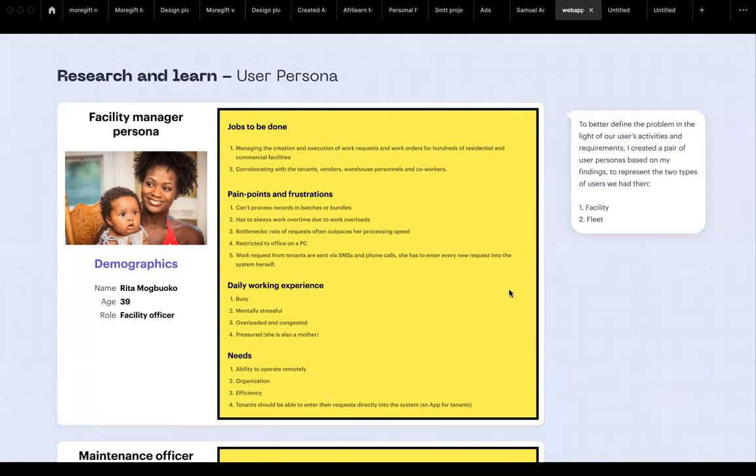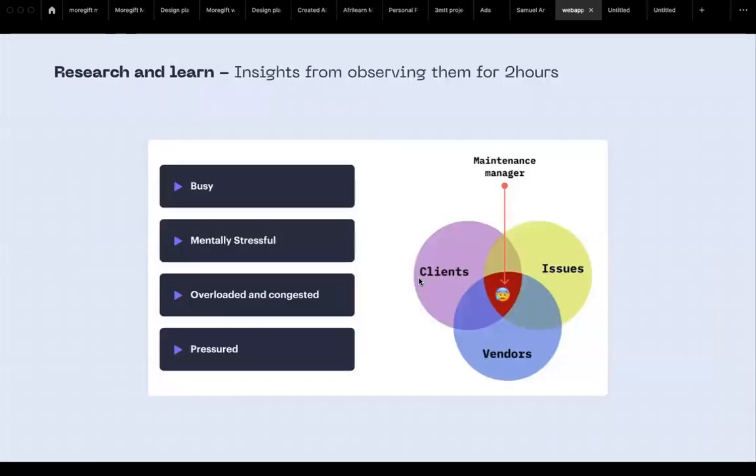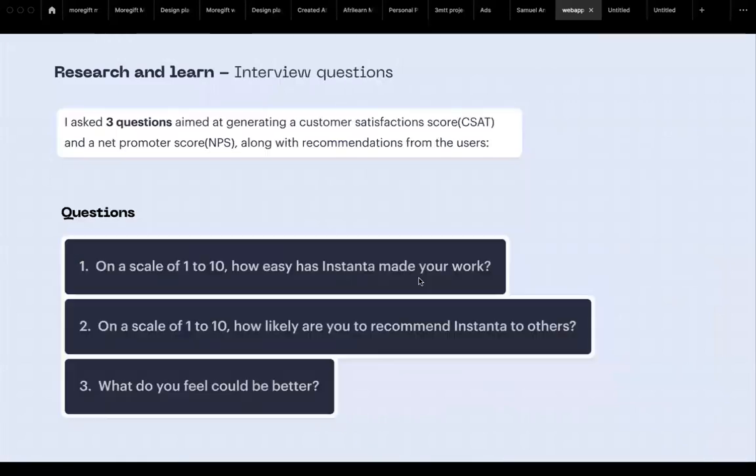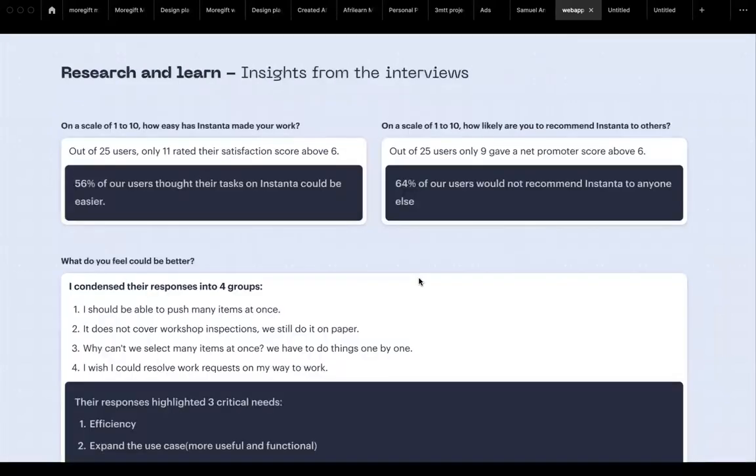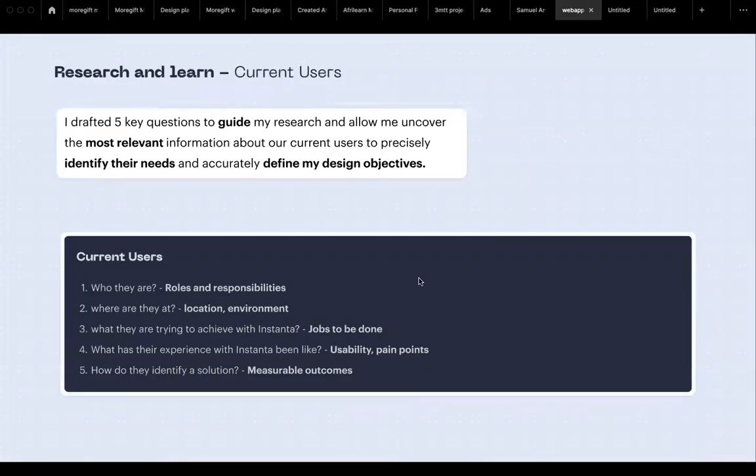For me, at least, I understand the process. The most important part of the process is asking questions, and the principles of the question to ask, like open-ended questions, not yes-and-no questions. That will go a long way. And this survey is for an already running platform. I believe the survey for an upcoming platform that hasn't been used before will be very different from this, but I believe the questions are still the same.